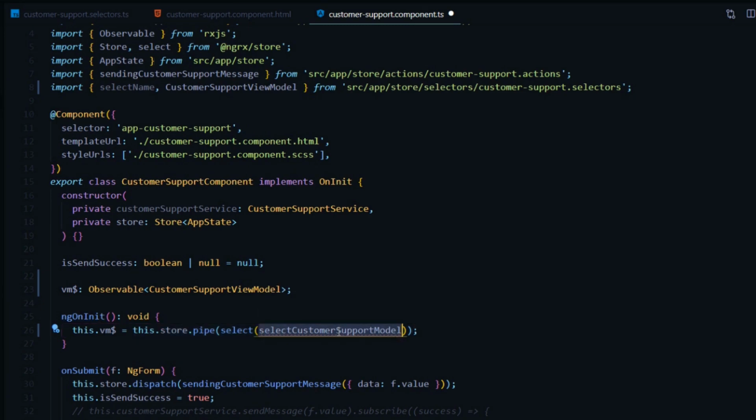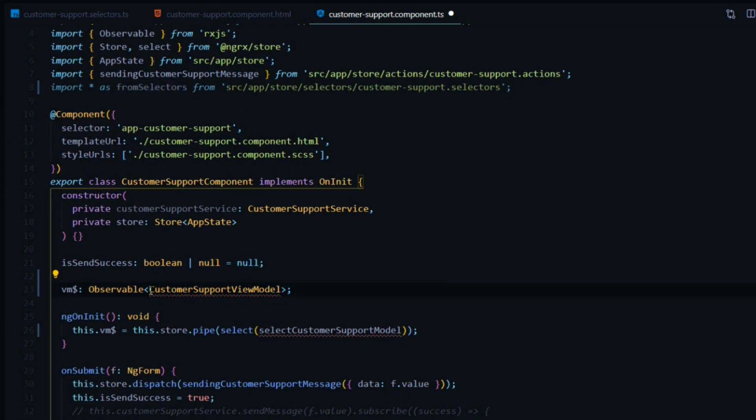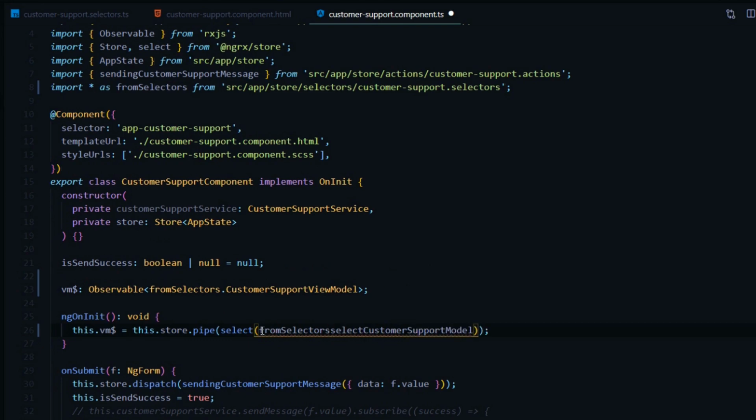Let's bring in this selector. And as you can see, it's getting pretty messy up here again, so let's clean this up. This is a lot cleaner way of doing it. Now we can just use this. So I'll copy this. Make sure we add this onto the beginning here. That's our interface and then our selector. All right, so we just set up our TS file. And whenever our store gets updated, this will update automatically.